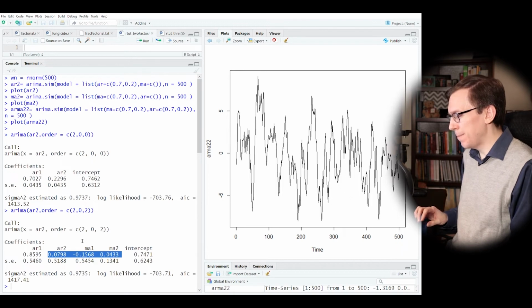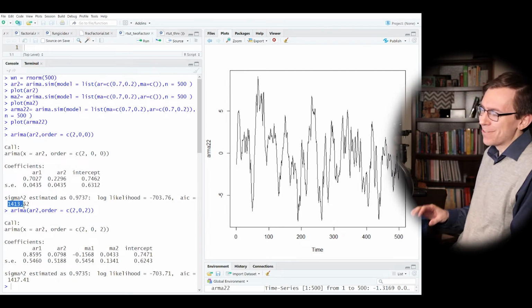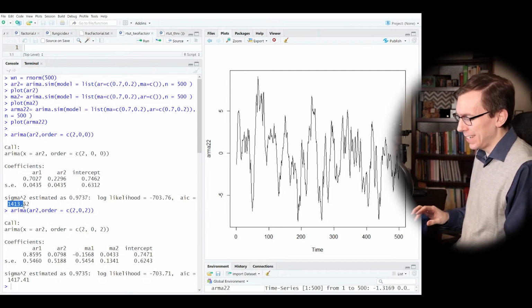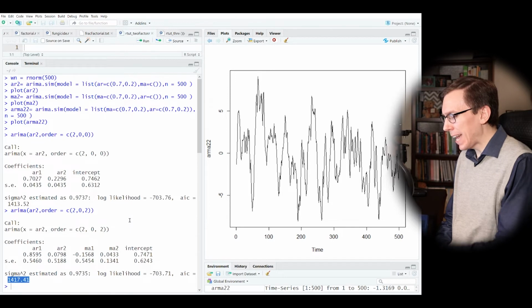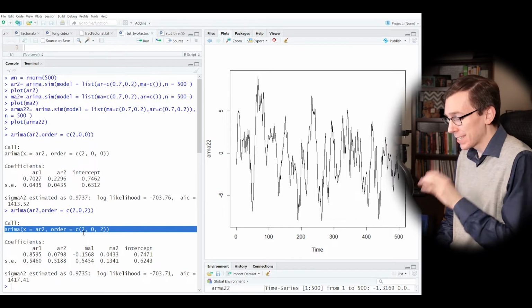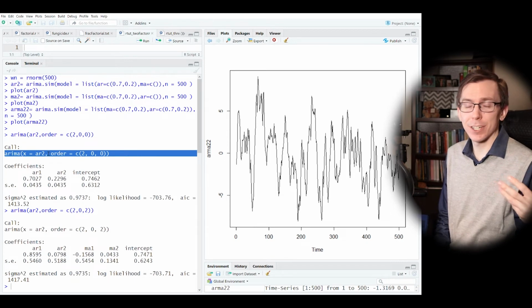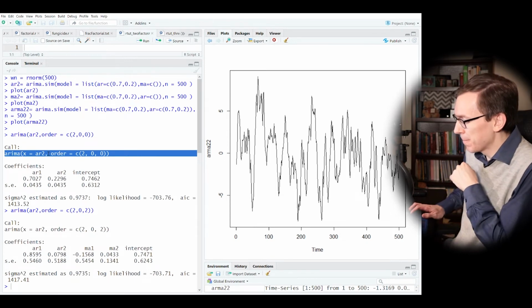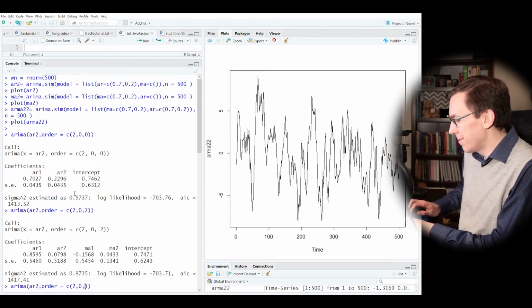But if we want a better measure, we can always go to the AIC. Why is the AIC smaller? No, it's not smaller. It's because I can't read numbers. We have 1,413 over here, and over here we have 1,417. So the AIC is in fact bigger for this latter model by 4 units, whatever that means. What it does mean is that by AIC criterion, remember, AIC is model selection, we'd want to pick the model with the smallest AIC. Now, of course, it's not perfect. We might be able to find a model that's very close.